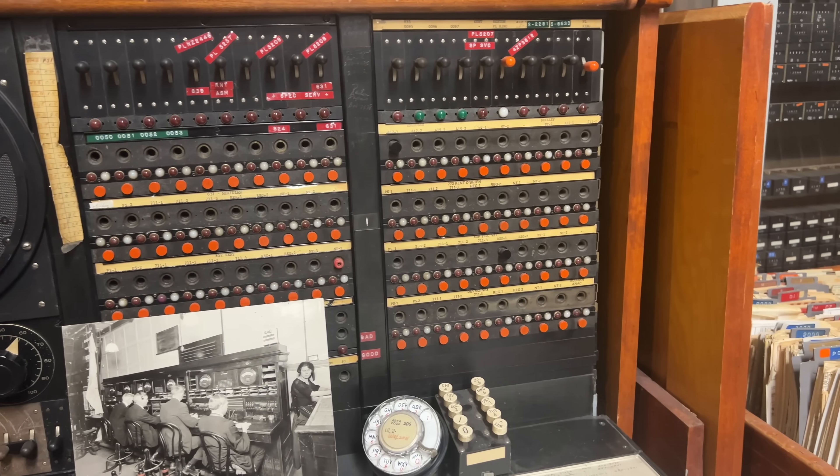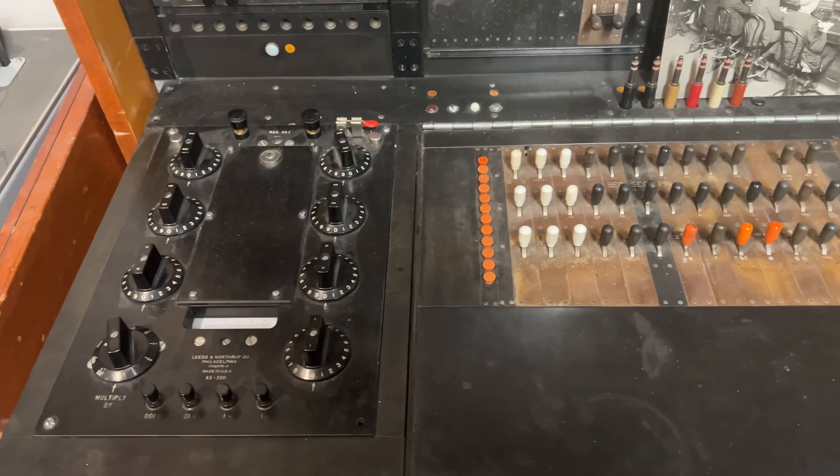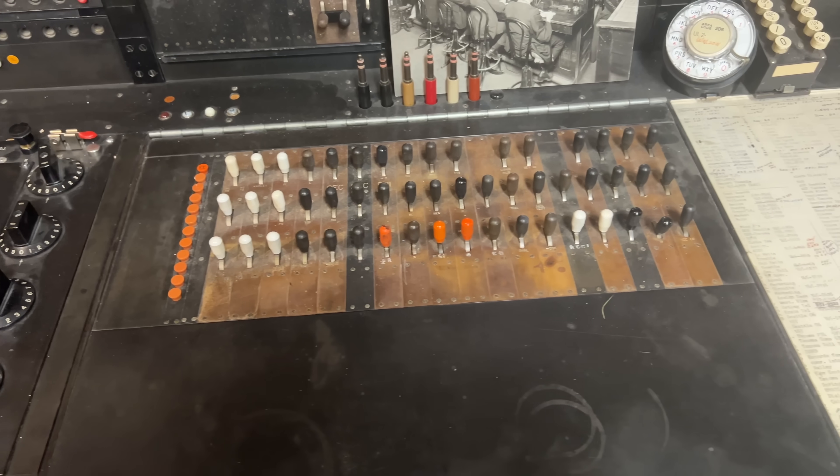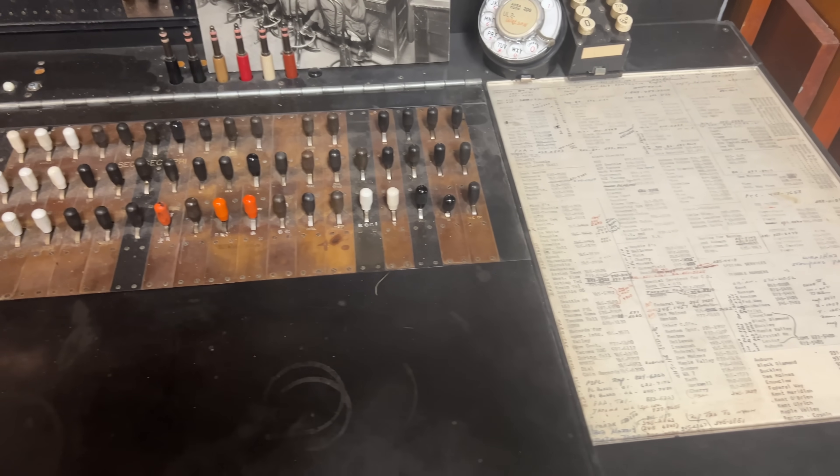Assuming the problem was with your telephone, the technician dispatched to your home might need to run further tests while on site. But this is way before mobile phones and small luggable test devices, so his primary way of performing electrical tests on the phone is to call back into the CO and have one of the folks at the test desk work with him to manually test each subsystem of the telephone until the fault is located.